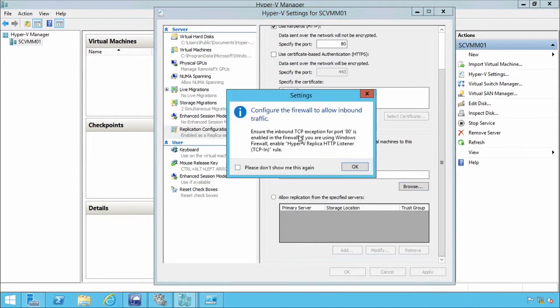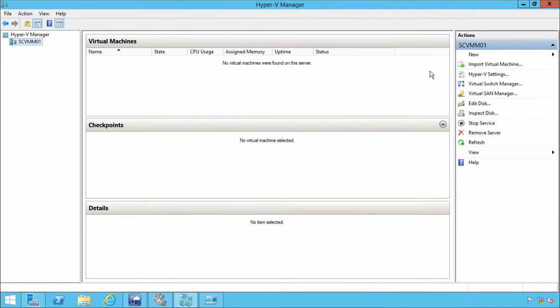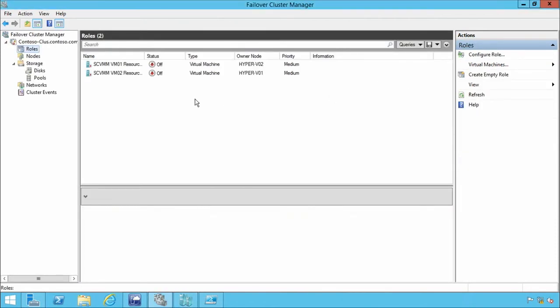It's going to give me a notice saying, well, make sure the firewall is ready for this. I've done that already, so I don't need to worry, and then click OK. Now that would be how you enable it for a standalone Hyper-V host. Okay? So right now we've just turned it on for one. So this single host by itself isn't really going to have much functionality. What you're now going to do is configure a replication pair, essentially, right? Yeah, so one server to another server.